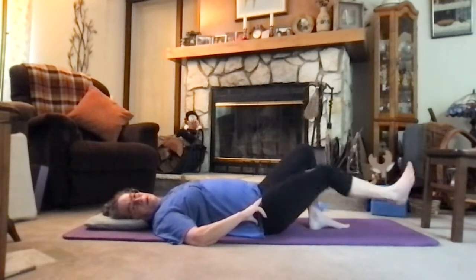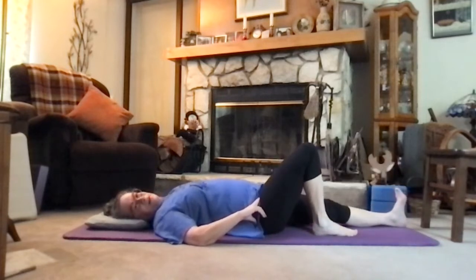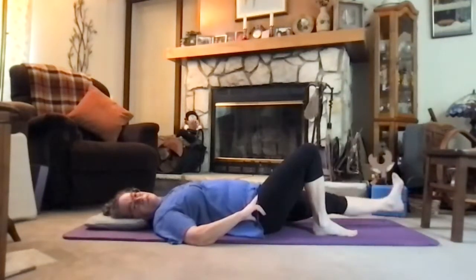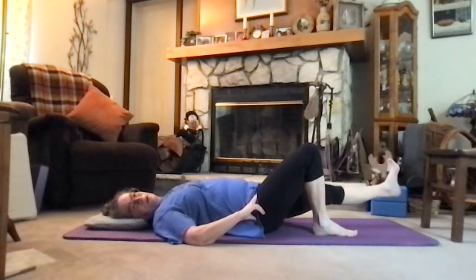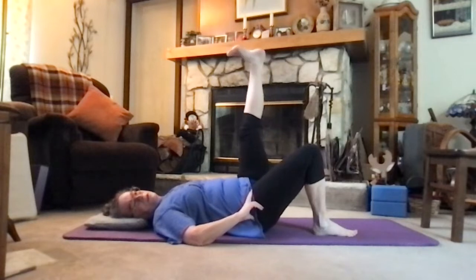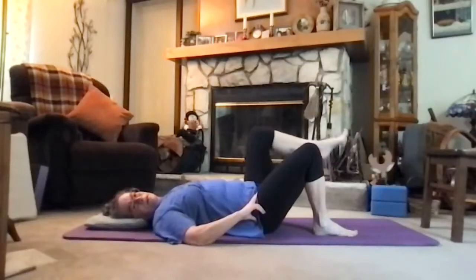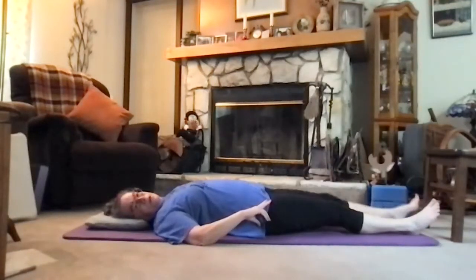Now the other leg can be straight or it can be bent. So, up, and then down. Now, when your leg is up, if your knee bends a little, that's fine too. Just don't push it. You want to find the first resistance, and that's where you stop. It may only be here, it may only be here. That's okay. Or bent leg, up, and then down. It's harder when both legs are out.